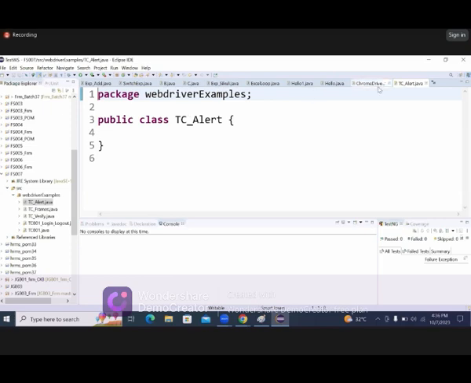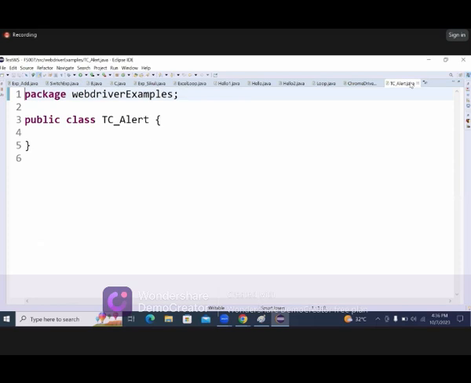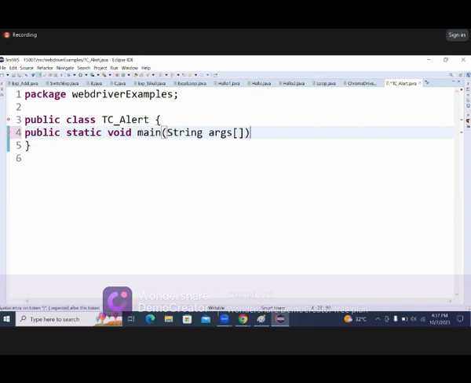Okay. Now let's take care of writing all the code. All the steps will be the same, continuing as they are. We will take public static void main and String args, and need to open that particular main method.